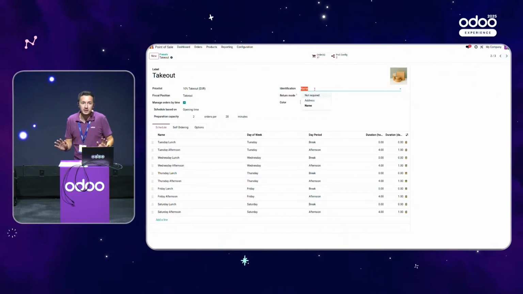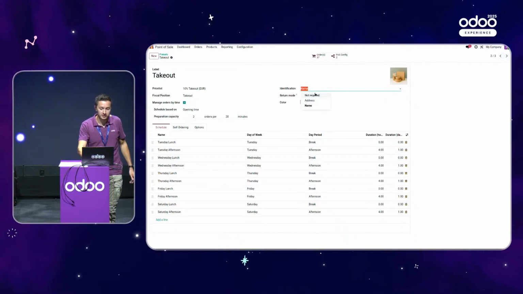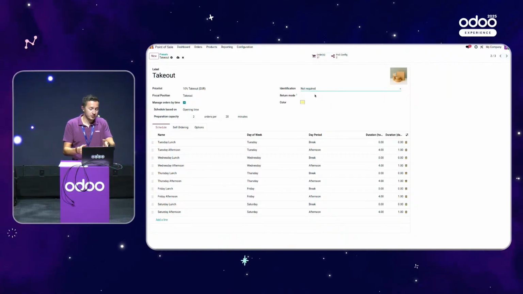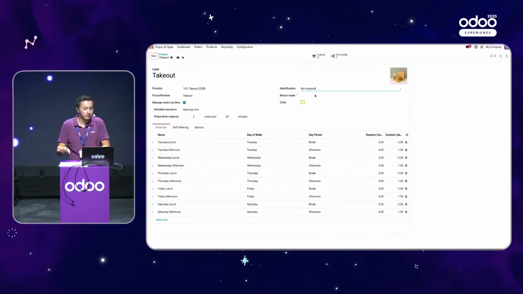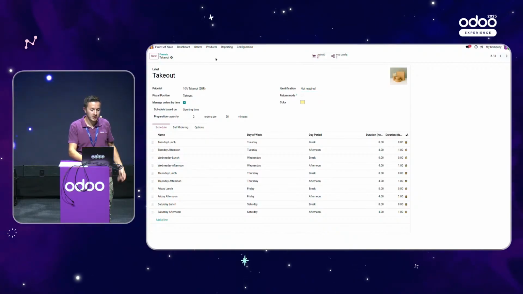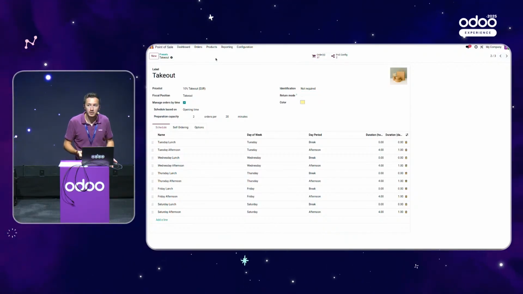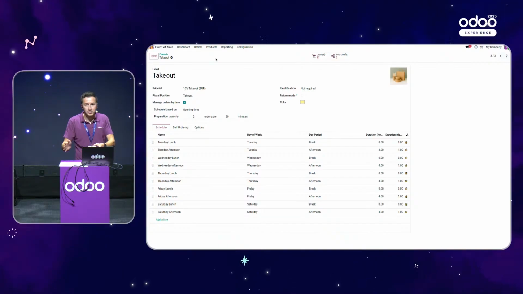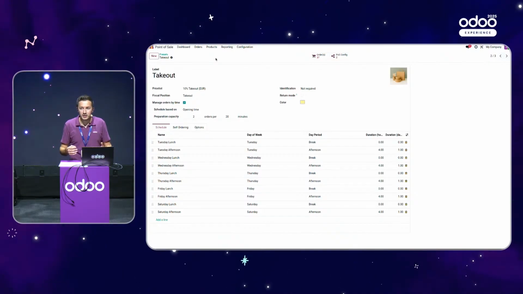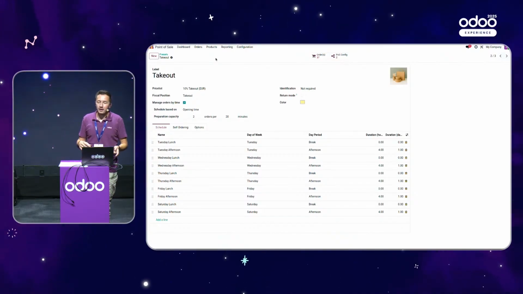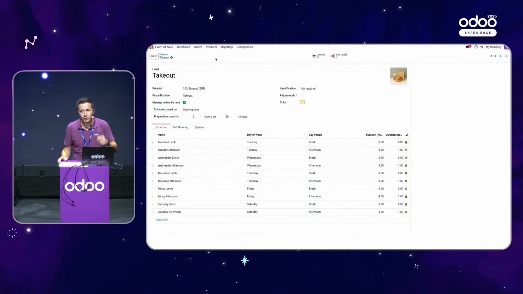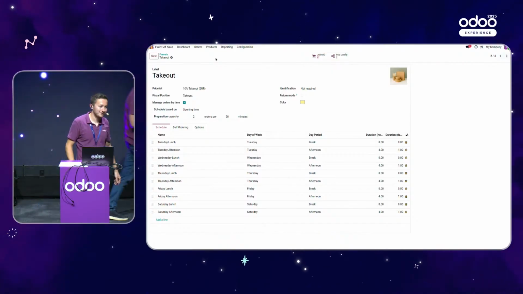If you do not want your guest to enter the name, you just remove this. In the preset takeout, or in the delivery, if you want to do that for both, you just put not required, you save, and they will not have to enter the name again. But just a tip, because I implement restaurants, I think it's better with the name, because most of the time guests will not remember the order, but the name, they will remember it.